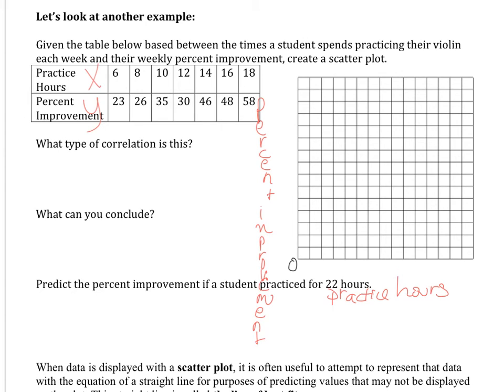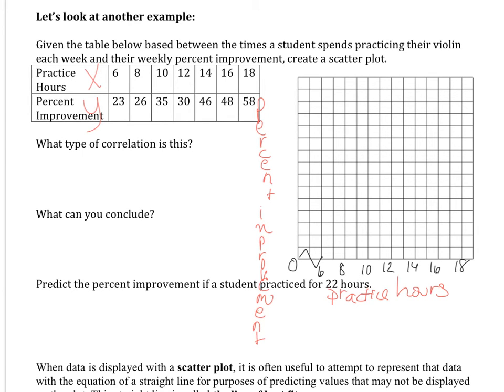And instead of starting at 2, I'm going to do my little heartbeat symbol, and I'm going to start at 6. And now I'm going to skip a line and count by 2s. 8, 10, 12, 14, 16, 18. And again, if you chose to label your axes some other way, that's fine. Just make sure you have some kind of pattern.